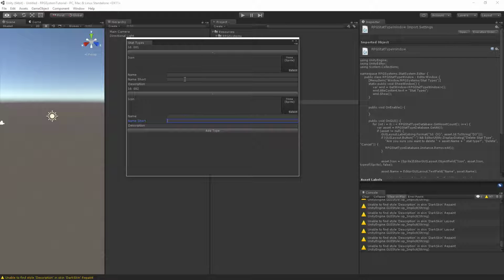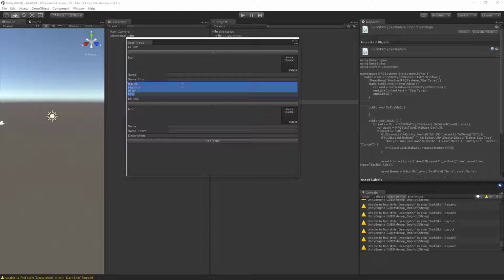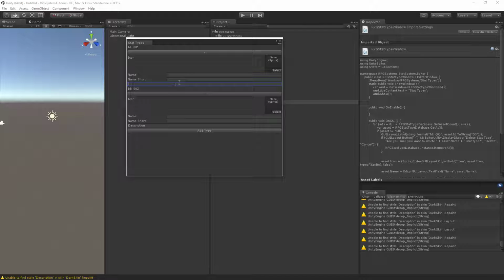So, name. We can just fill anything. Let me copy this. Blah, blah, blah. It just keeps going on and on to the right for as far as you want. You can restrict it, I believe, to a set amount. And description, it keeps going to the right as long as you want, but if you hit enter, you can add different lines. So that's a text area. With a text field, you can't go down. So if you have a long description, multi-line, there you go. And I believe we can limit our description so it actually has some word wrapping, so it breaks down to the next line. We'll see how to do that later.